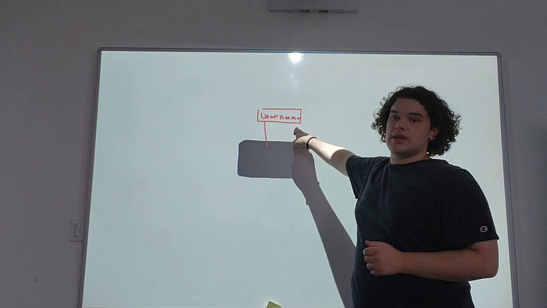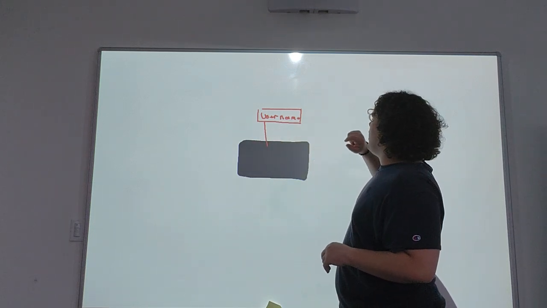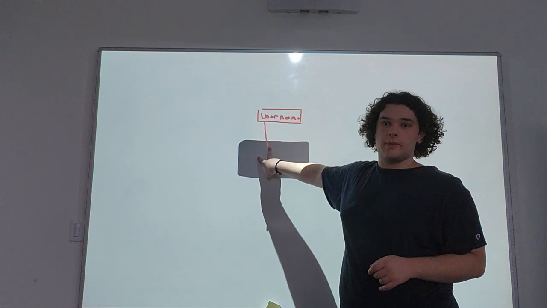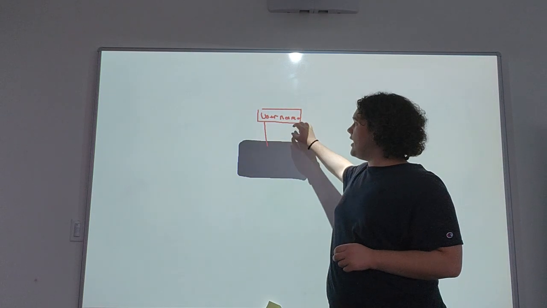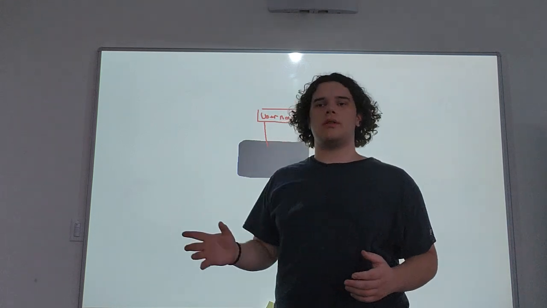So this says username. I don't think you can read it. I thought it would look better. But essentially it says, hey, inside of your memory, at the address that I state is stored username. And so instead of looking through all of your memory, you can say, this is username, this is where the username is stored, and that's how you manage your memory.